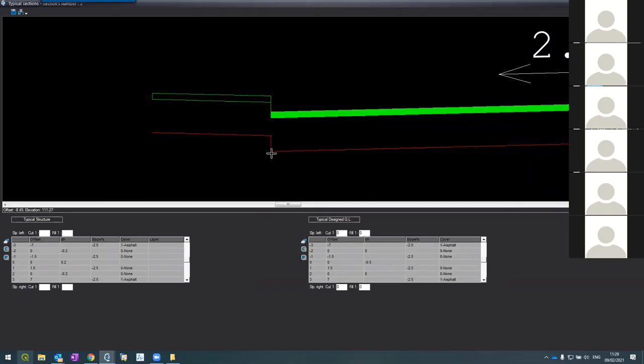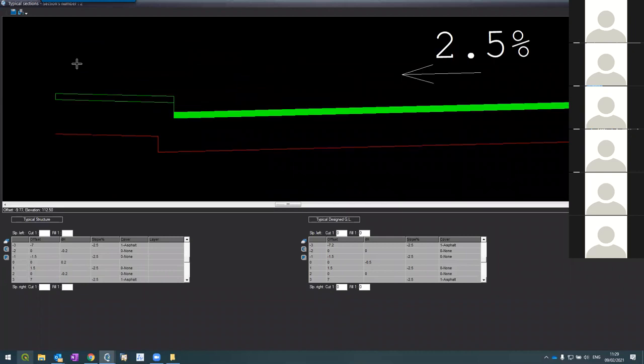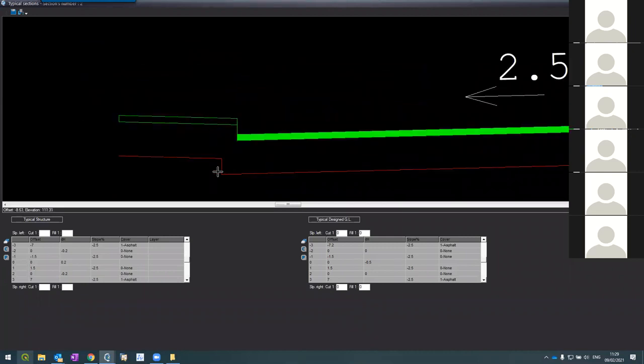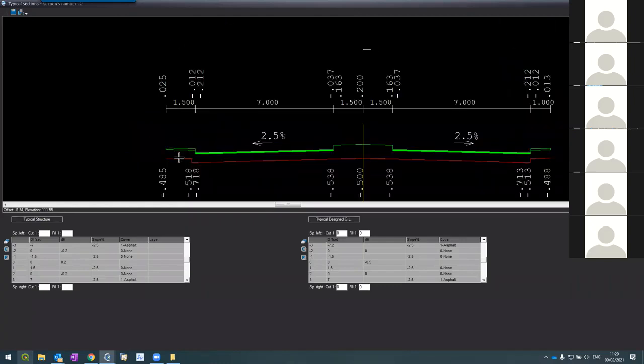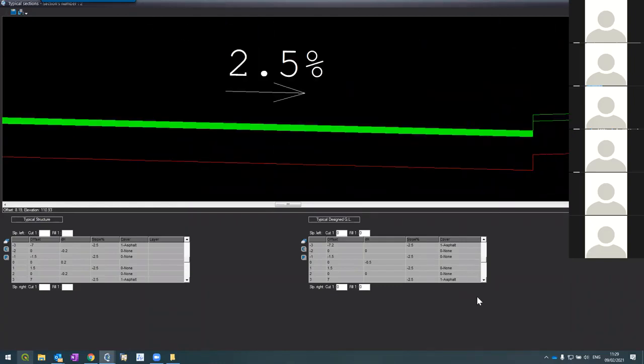Now I can leave it like this, or I can enter 20 cm under the sidewalk. So usually I will take this to be minus 7.2 and this to be 1.3. Let's see, this is what I've done. See, I entered 20 cm inside. And I will do the same on the right.